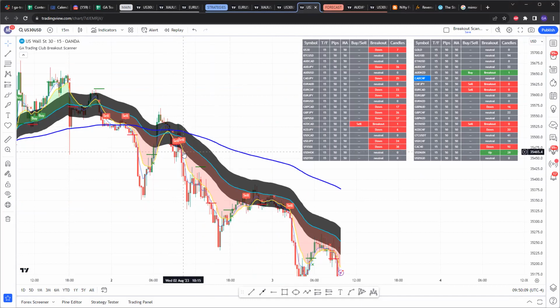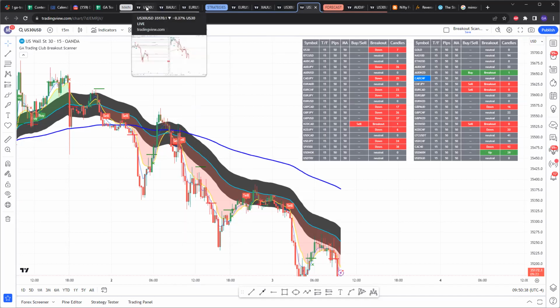So what you'd be looking for going forward, if you've understood the parabolic strategy and now you can tie both of them together, is trades in the same direction. So if you're trading a breakout scanner entry and you want to tie that to a parabolic entry, if you're getting a buy, you'd want to see rejection from a parabolic buy area. If you are getting into a sell, you'd want to see a rejection from the parabolic sell area. So hopefully that makes sense.